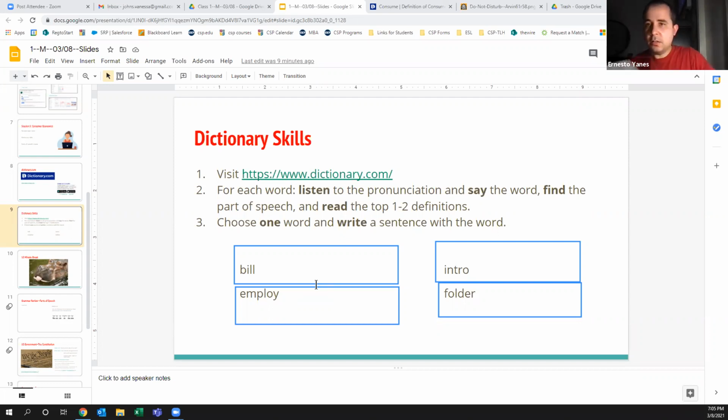In the sentence, this factory employs thousands of people. Perfect. This company employs thousands of people. Great. Is employ a noun, verb, adjective, or adverb? It's a verb. Very good.